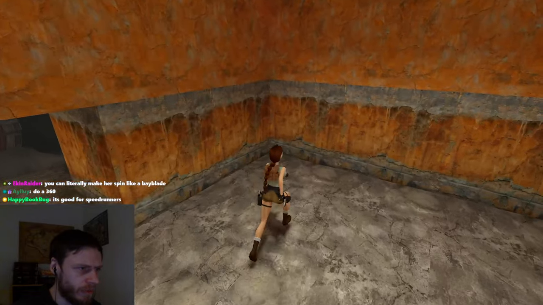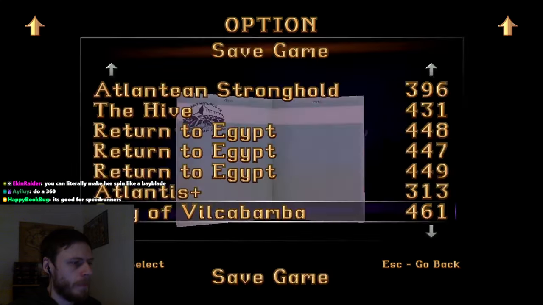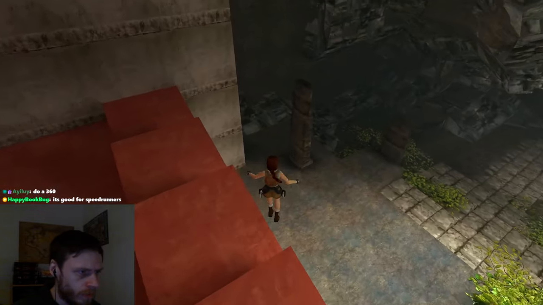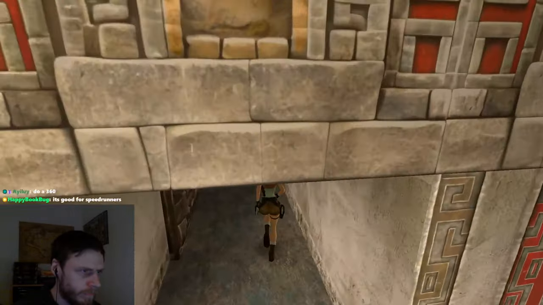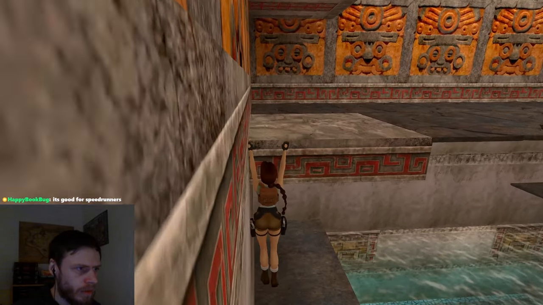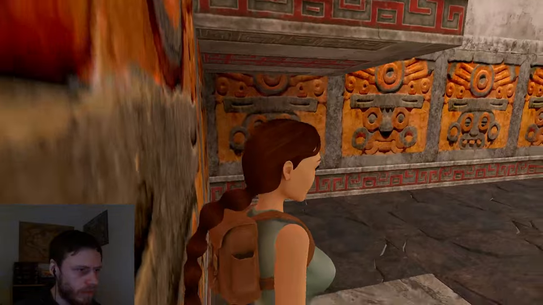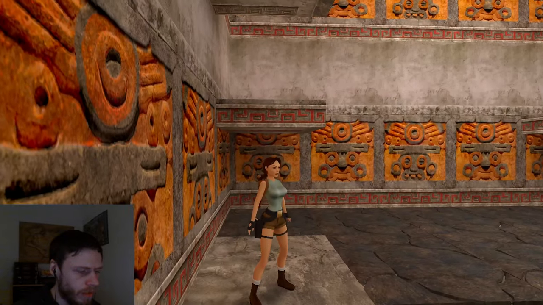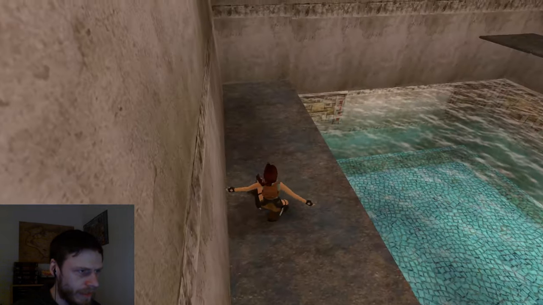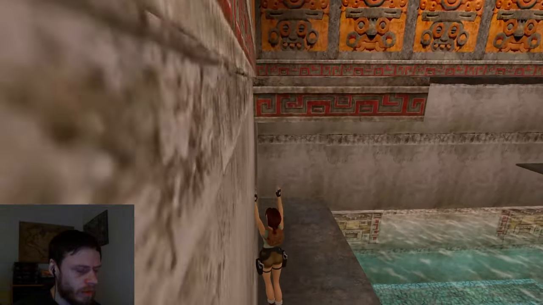They really need to use the same binding for, I don't know, action and grab. It's so confusing. Jump, grab. Pull up. Shit. Jump forward and then... No. That's where it gets difficult. E.